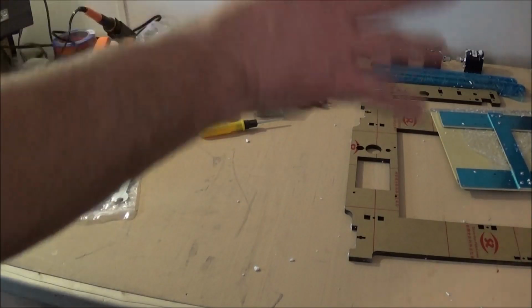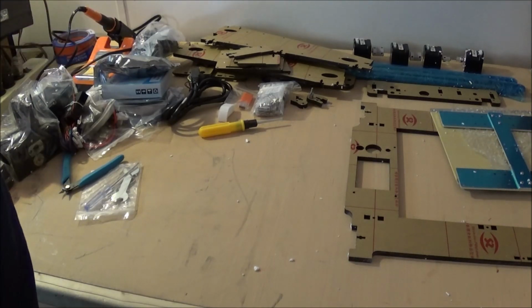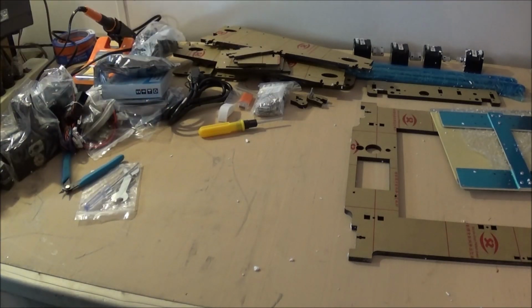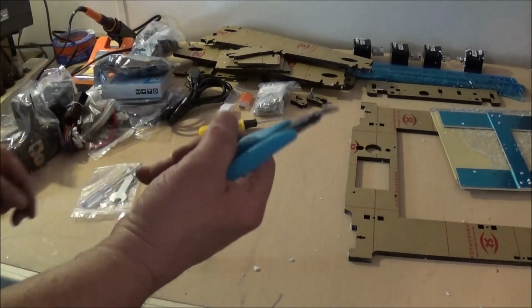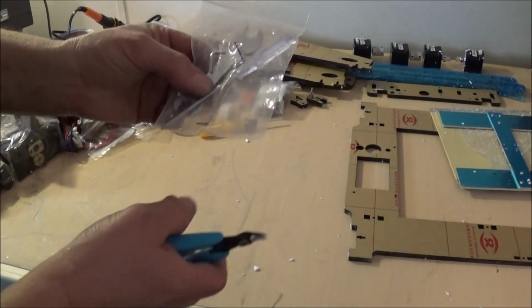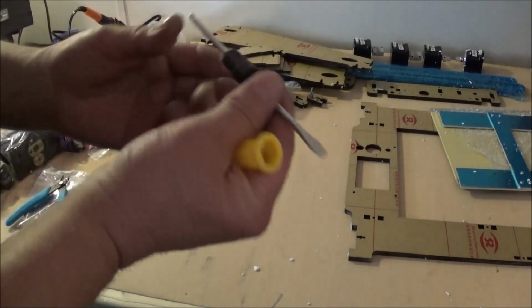All right, I got everything laid out here on the table, and it looks like everything is here. I did find one more set screw that was laying in the bottom of the box. It was for that second servo motor that was missing one. There was actually a piece of styrofoam stuck in it. I thought that was a screw. You see it comes with its own tools. There's a little Phillips screwdriver, some wrenches, some Allen keys. It comes with a bigger screwdriver that's reversible.